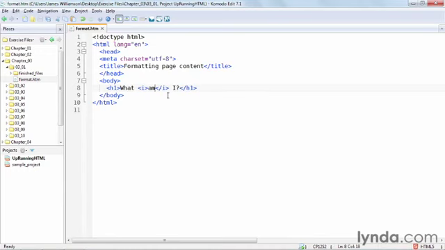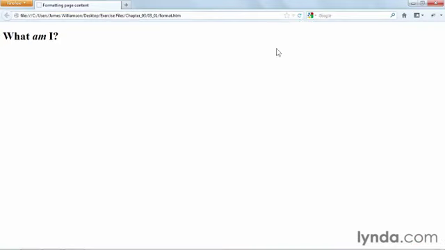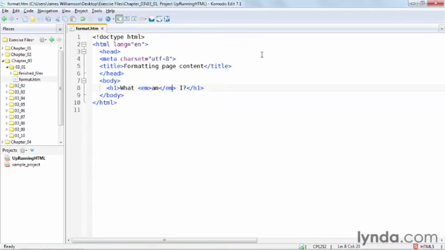Again, as I mentioned, that's not always cut and dried because there are other tags out there that seemingly do the same thing. Let's say, for example, I use the em tag, em, instead of the italics tag. If I saved this and previewed it, nothing changes. It's still italicized. However, behind the scenes, there's actually a much bigger change. The em tag stands for emphasis. So now the word "am" is being emphasized, whereas before it was merely being italicized.